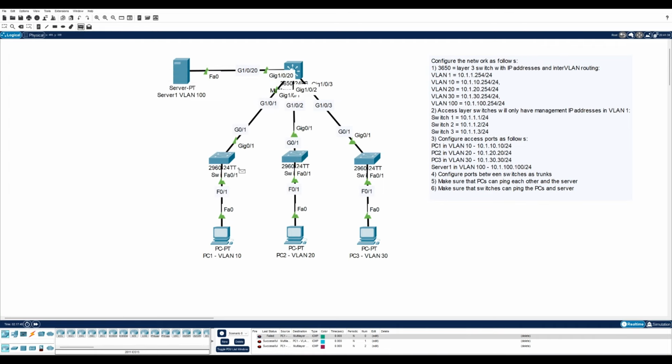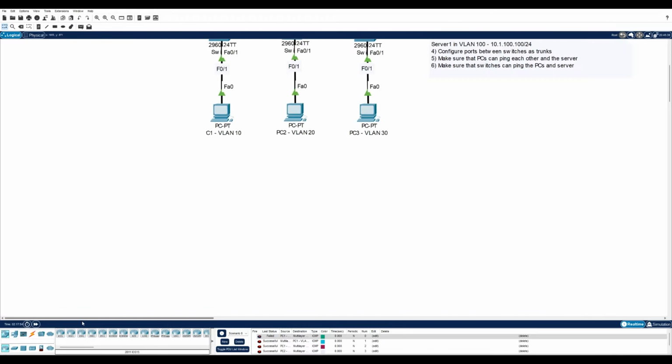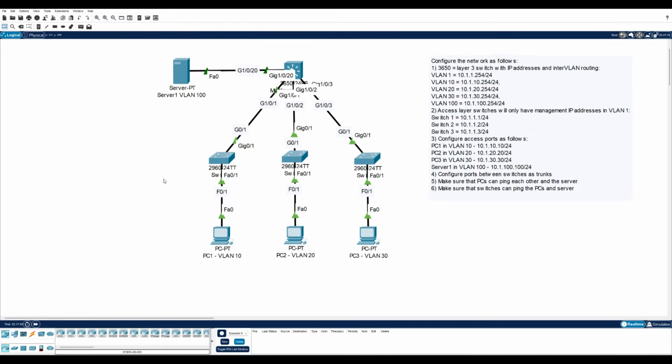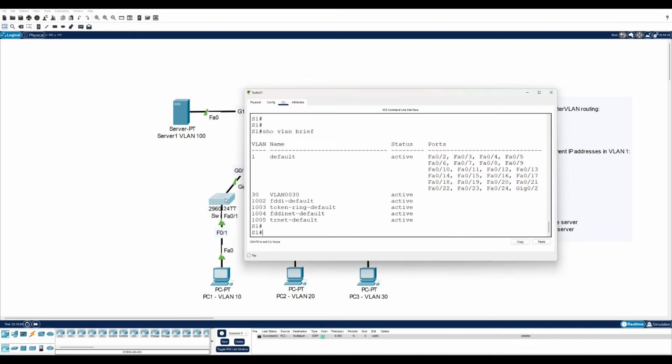Let's see if we can ping from here to here. Oh, it can. Let's see what it says here.